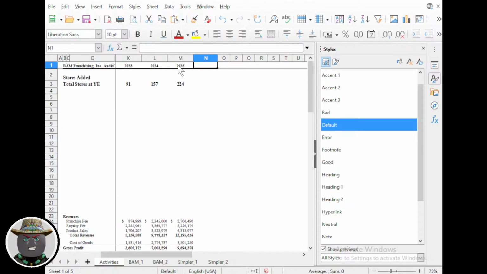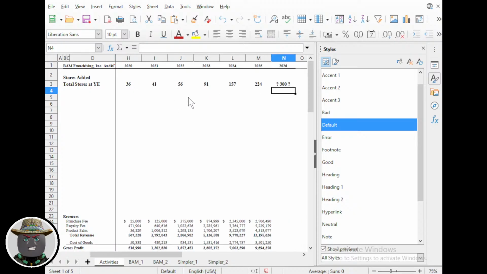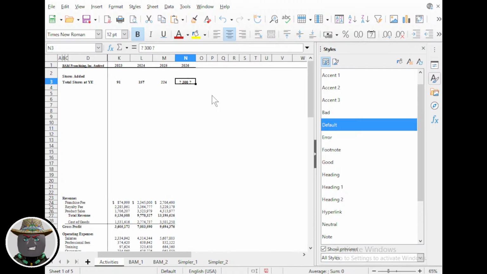Now, BAM Franchising actually announced in January of 2026 that they had 300 stores open. But that's, I think, very disputable. I think they might have had 300 franchisees signed up, but they definitely did not have that many stores open as of January 2026, according to my understanding.